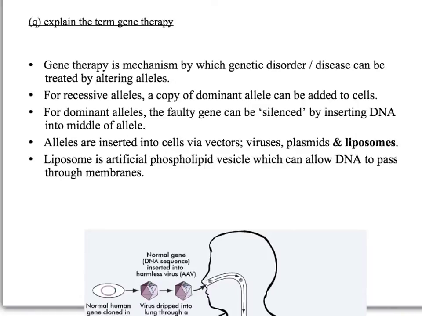The next slide looks at another application of genetic engineering, that of gene therapy. Gene therapy is an idea that offers potential treatments to sufferers of genetic disorders. You remember, even from GCSE, learning about genetic disorders such as cystic fibrosis, which was carried on a recessive allele, and Huntington's chorea, which is carried on a dominant allele.